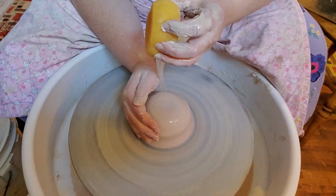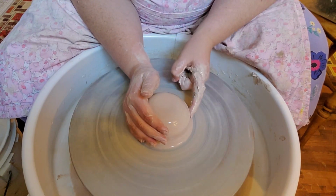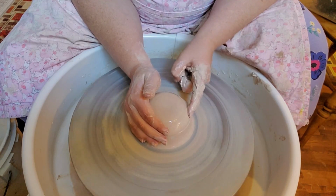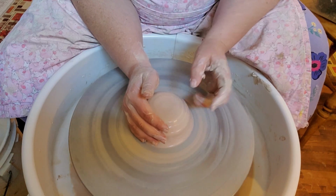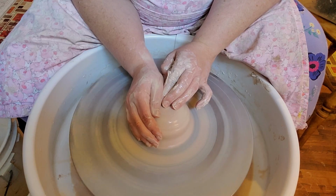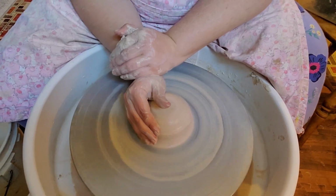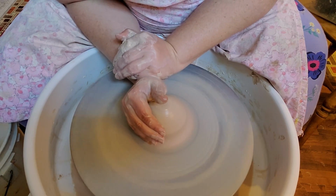And you might need to do this a couple times. A lot of people can do it on the first try, but here, because we're going so slow, the clay is still not centered. So I'm going to do the process again, and I'm going to do the exact same thing, but a little bit faster. So if you feel like you're not caught up yet, go ahead and start over the video if you wish, or just keep watching. So I'm going to push inwards again, a little faster this time.